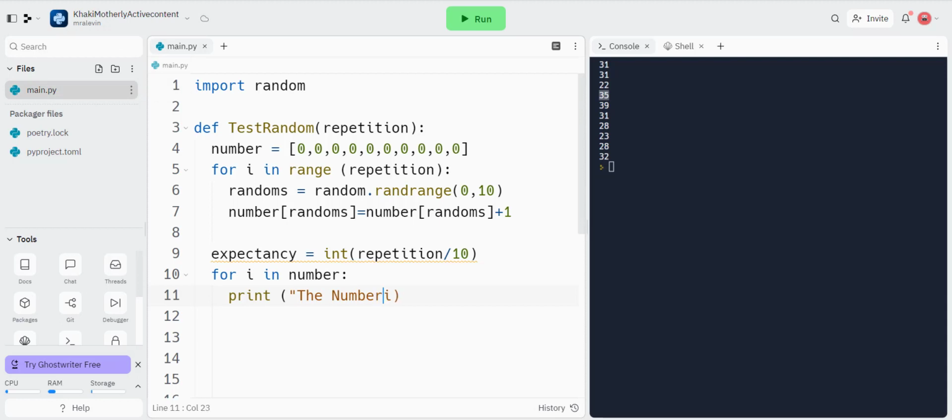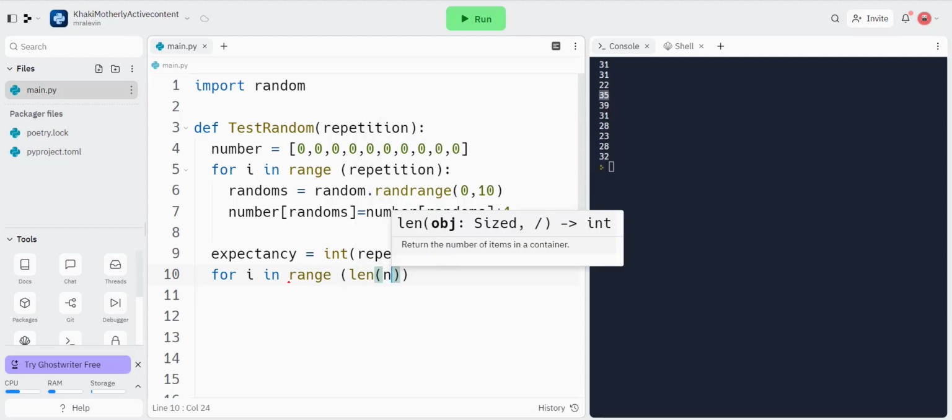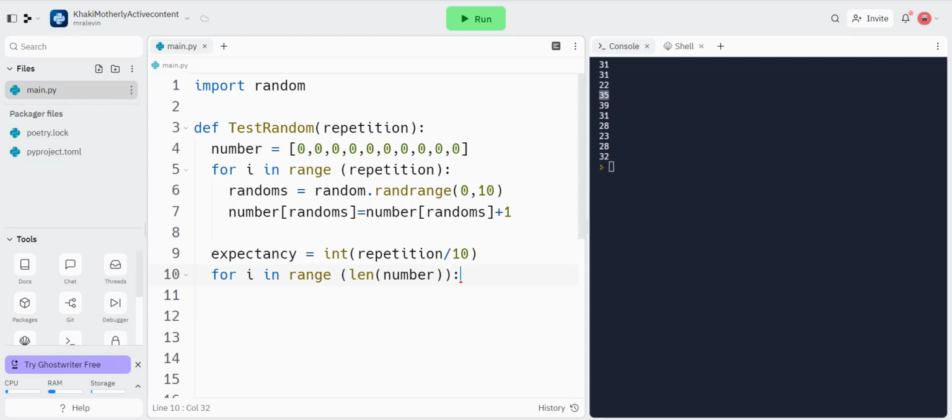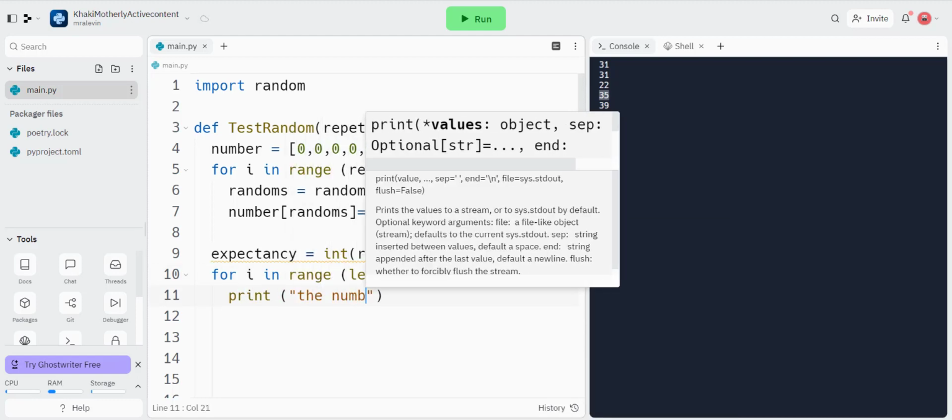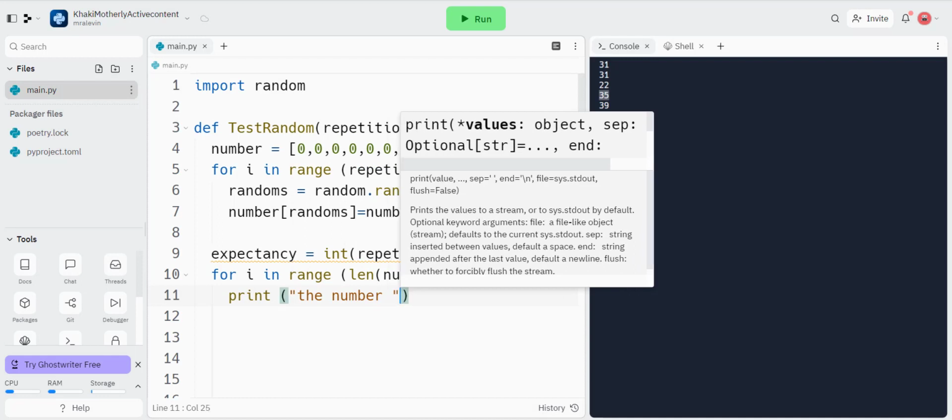The number I plus 1, because actually that's not going to work. We need to do this as a for I range length of number. Okay, so print the number I plus 1.